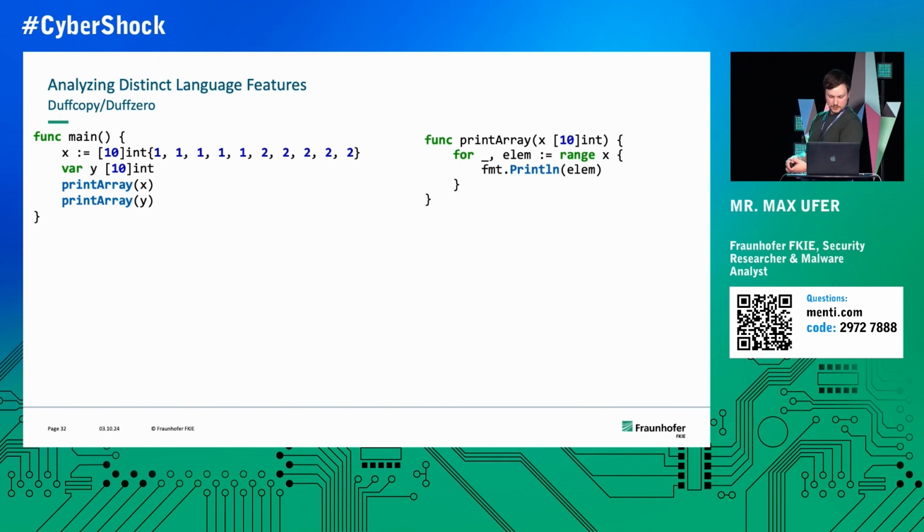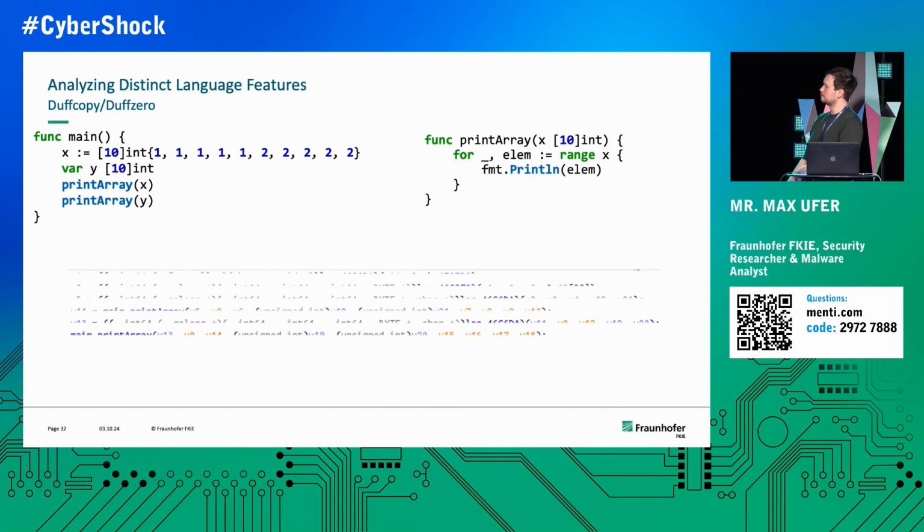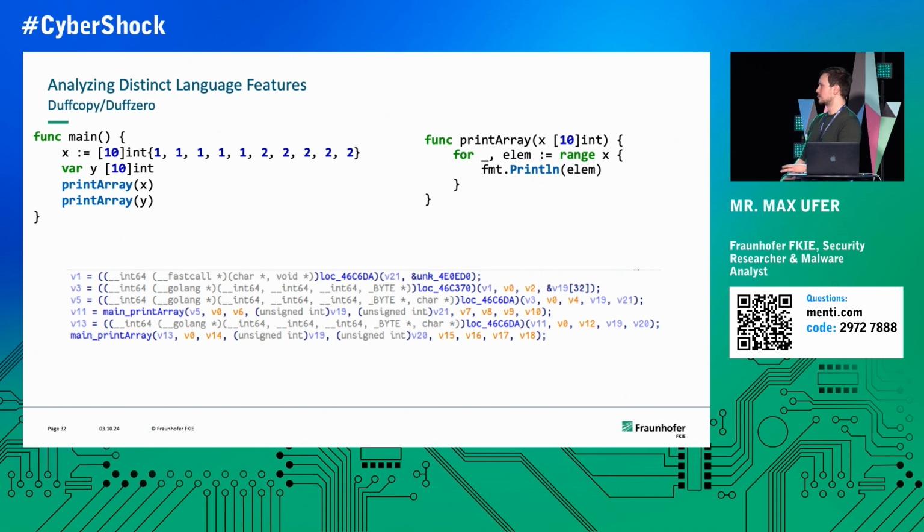Okay, then there's one thing that I also want to show you. It's a peculiarity of Go programs. Here we have a simple program which just creates two arrays. One is initialized with some values, one is initialized as 0 by default, and then we just have a function which prints this. And if we look at this in IDA, it looks like this. So first of all, there are many casts. This is also a regular thing when dealing with Go binaries. So the first thing I usually do is just turn off all the casts, so you don't have to have an ultra-wide screen to see everything.